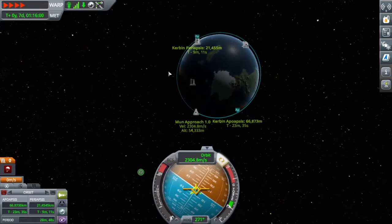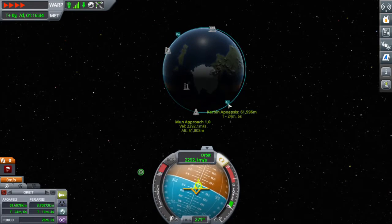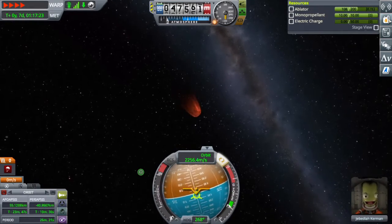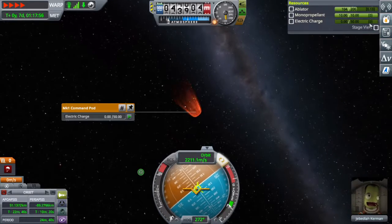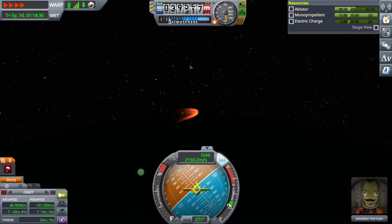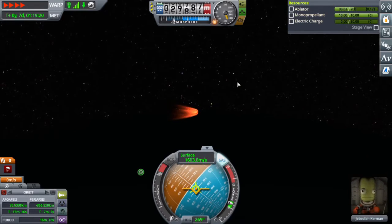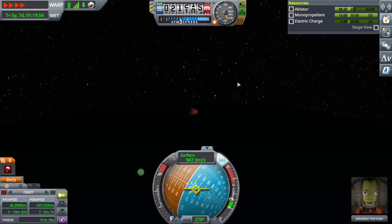We are no longer in orbit. We are completely suborbital. Our apoapsis is below 70 and our periapsis has disappeared. We have plenty of ablator. And I don't know where we're going to be landing. But we are on our way in. So we will soon have completed our first flyby of the moon.